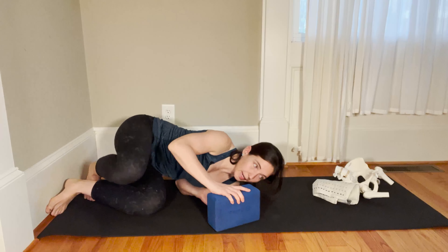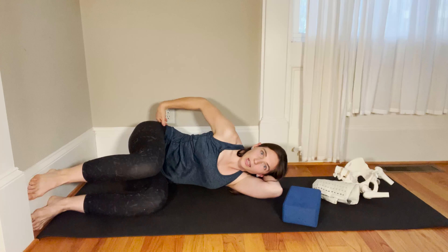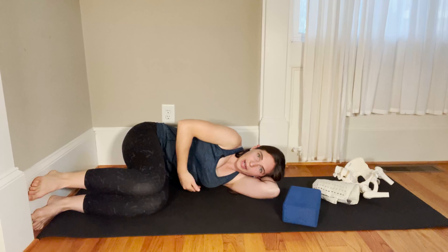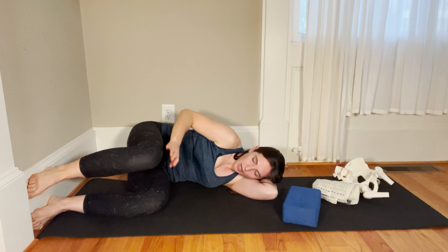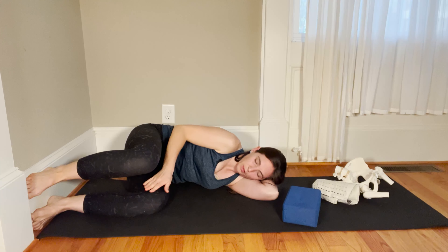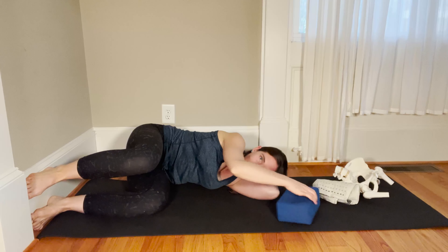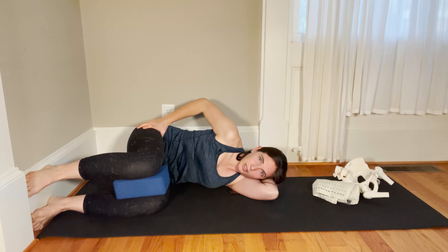You're going to lay down on your left side in a 90-90 position — feet and knees in line — then push your bottom hip into the ground to lift those bottom side abs. Ribs and pelvis tuck just a smidge. Have your right knee shift a little bit in front of your left knee so you feel that pelvis get up and over that left side. Then go ahead and put a yoga block between your knees.